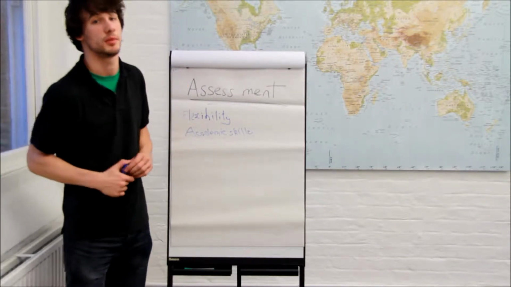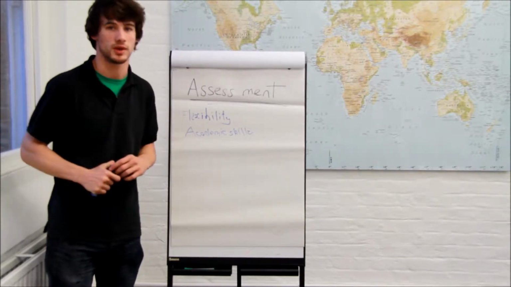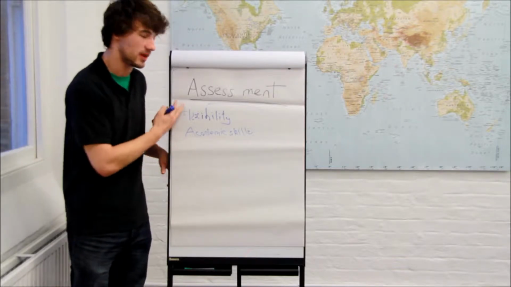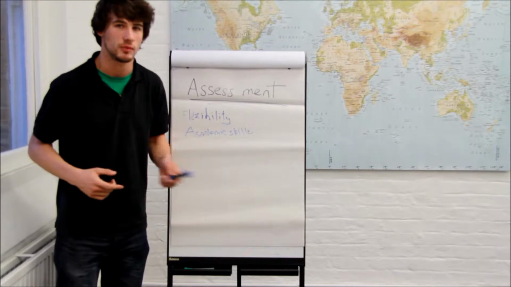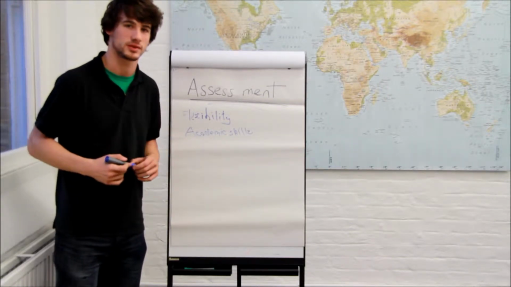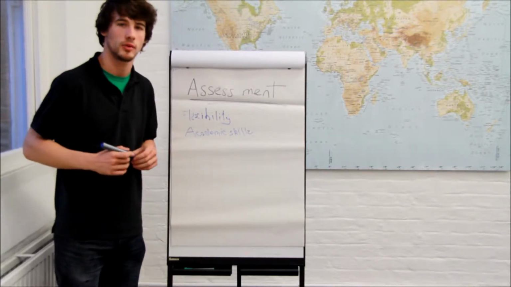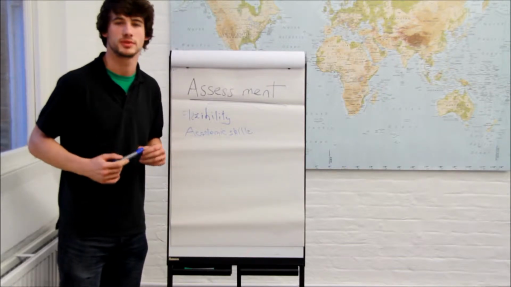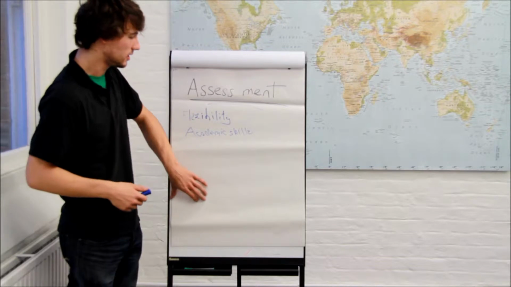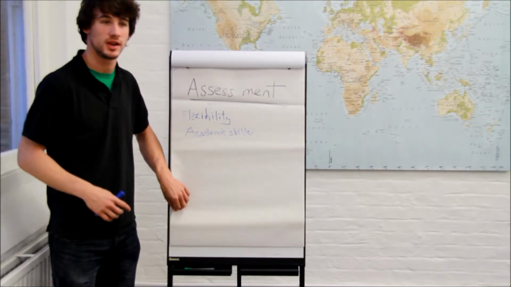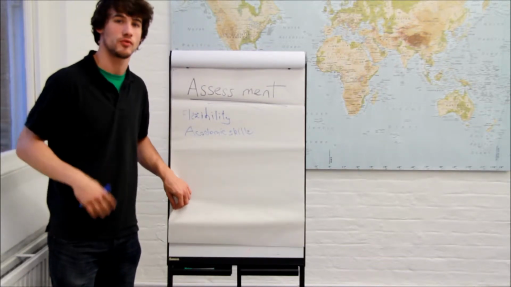Before we do an assessment centre, we have to think about what competencies we want to have in our members. So again, that goes with the flexibility, academic skills, maybe communication skills, maybe teamwork skills, all these different things. It would be quite a good idea to go onto some TN forms and have a look at what competencies they're looking for. Anyway, say we have our competencies. Now we have to design an assessment centre around those competencies.